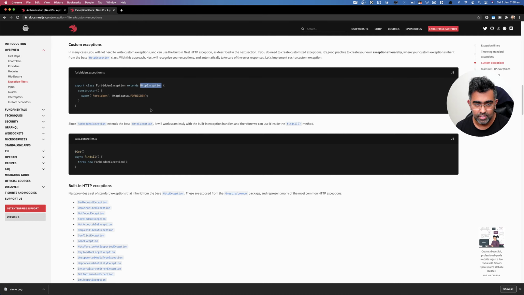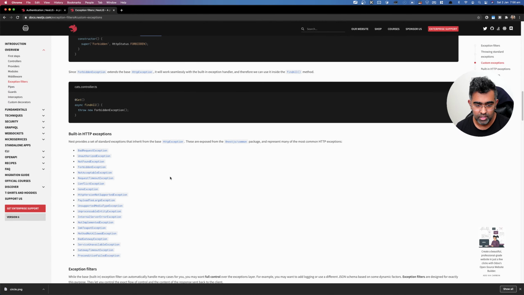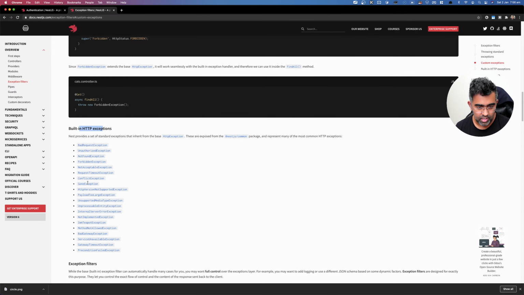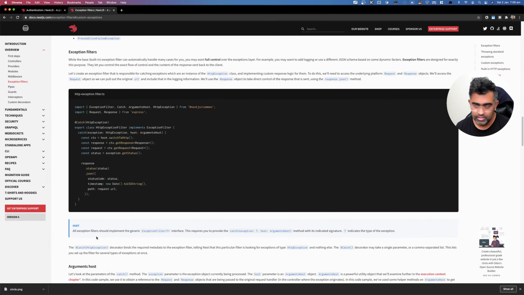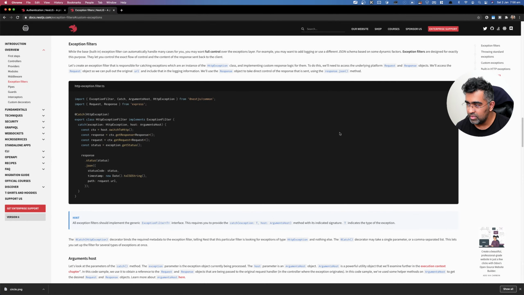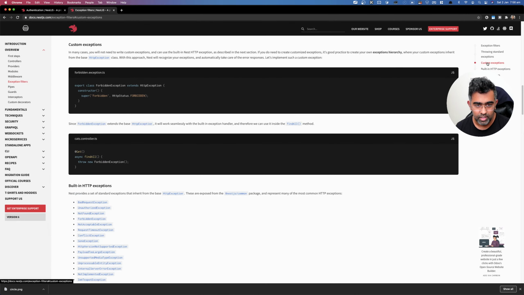So it extends this HTTP exception. We got these built-in exceptions, like payload too large. Nice. And I want to do a custom one. Custom exception. HTTP exception.